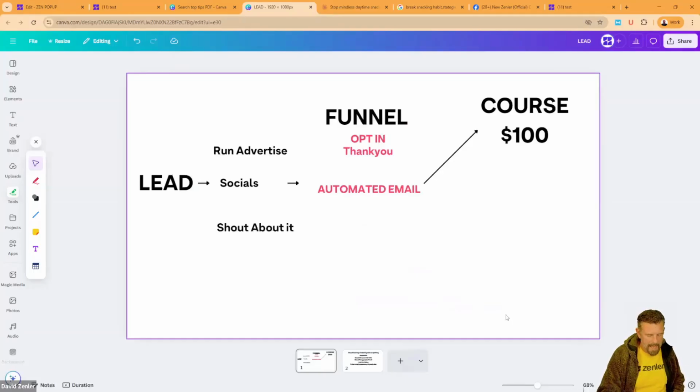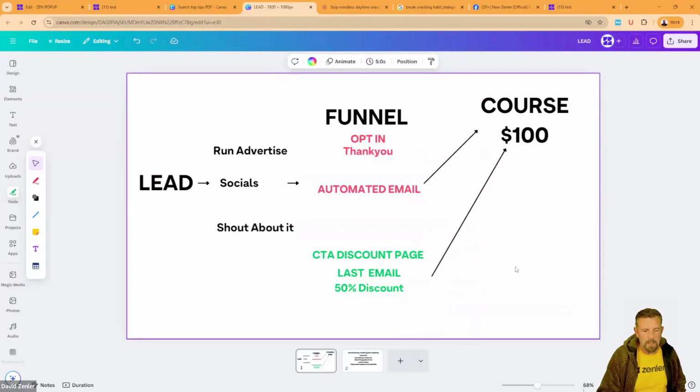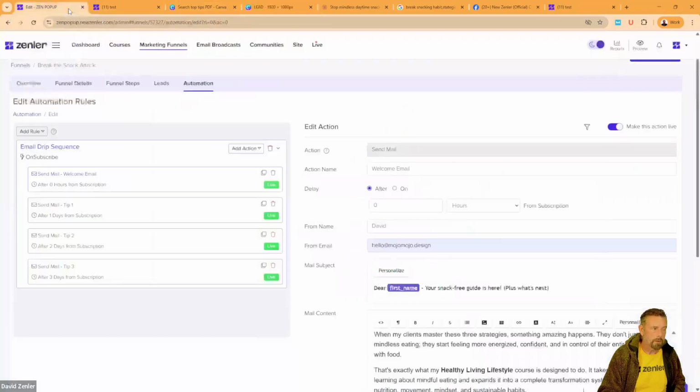But we're going to add this extra part. And this is what makes this lesson that I'm doing now a little bit different to what I've done before. We're now going to add this part in. So we need to be able to tell who's opted into the course, and the people that have opted into the course won't receive this part. We can do that using filtering. So let's go and do that now.